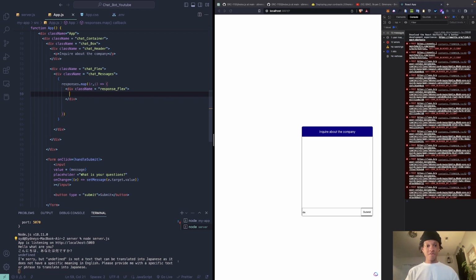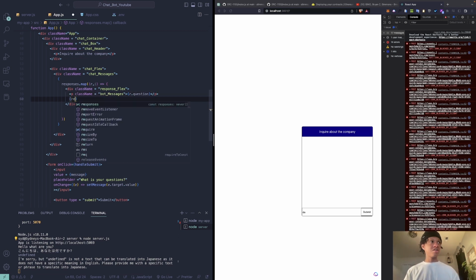Perfect. Then p className equals bot messages. It's going to be that question we asked, or technically it's the response. Then r.response, and p className equals user messages, r.response, like that. Save.